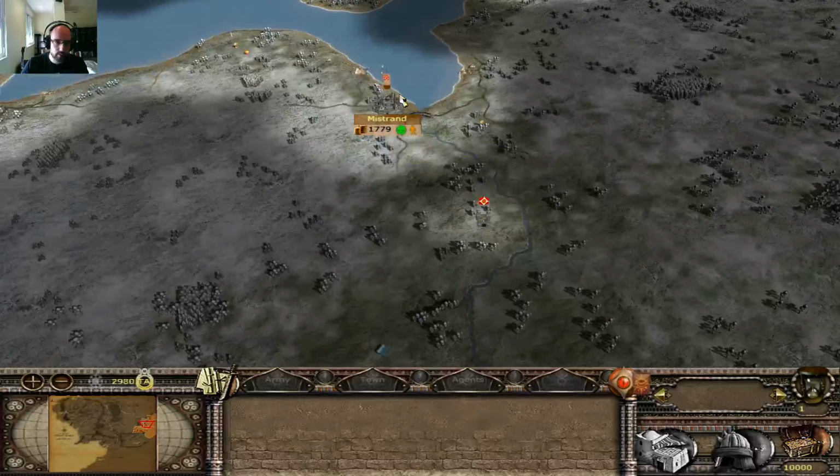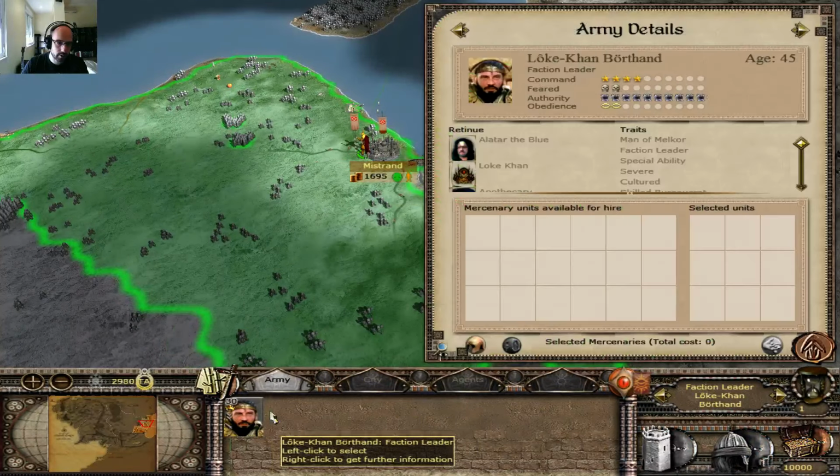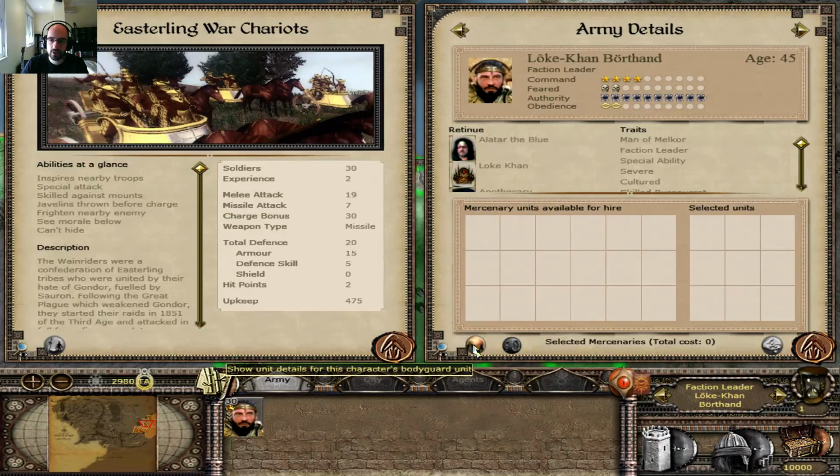Now, let's start with the bodyguards in terms of military. So, you do note that your Lokikan, it's not your cavalry, it's Easterling War Chariots. This is both interesting and a problem, because chariots actually fall too easily to javelin fire, or even missile fire. And they cannot engage any pikes at all, they would just be destroyed. So considering the high numbers of pikemen that you're having to face on all of these factions, it's not really a plus, I would say. This is actually a weakness.